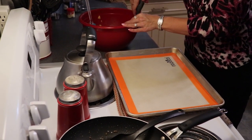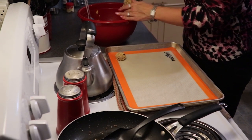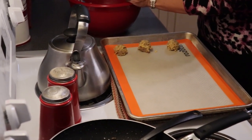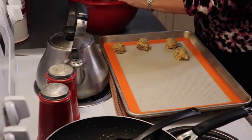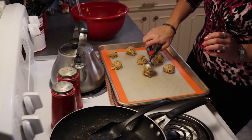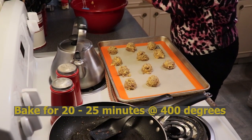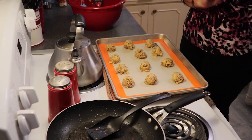And I'm just going to start scooping and putting them on our sheet. And we are going to be baking these for about 20 to 25 minutes in our preheated 400 degree oven. Okay, there's our puffs. And I'm going to put these in the oven for about 20 to 25 minutes, and then I will show you what everything looks like.